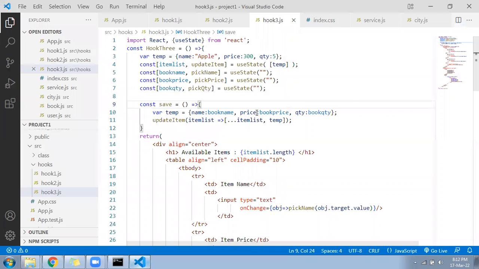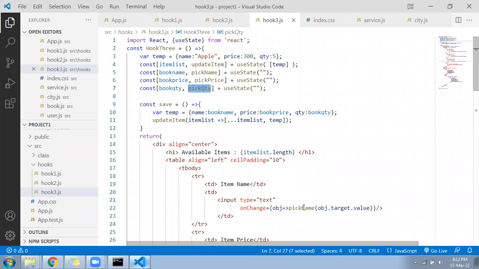Okay, so let us see where the problem will be. The possibility of the problem is in 2-3 places. We have book name, book price, book QTY. Book name should match here, book price should match here, book QTY should match here. See, after clicking, you can see the highlight is happening. It should match. That is one thing. Another thing, the function names are different: peak name, peak price, and peak QTY.